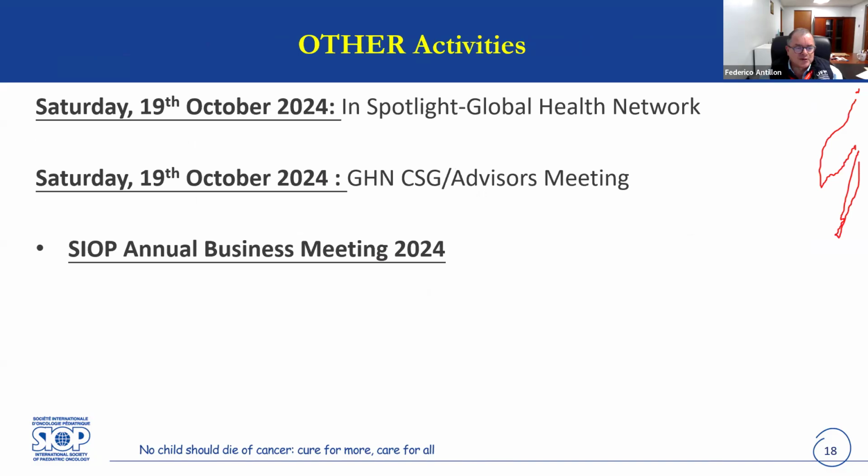On Saturday, we had several different activities. We had the annual business meeting also, where everybody presented and it was approved by all members of SIOP. The Spotlight on Global Health Network covered several issues like access to essential medications, what's going on with global mapping, with the World Health Organization, and with the area guides. It was really an important meeting. Can I have the next?